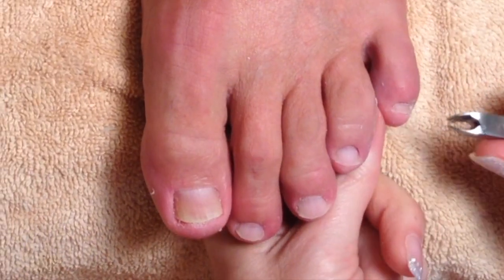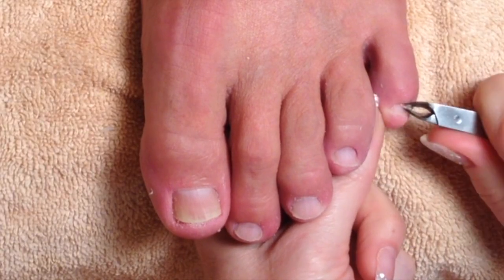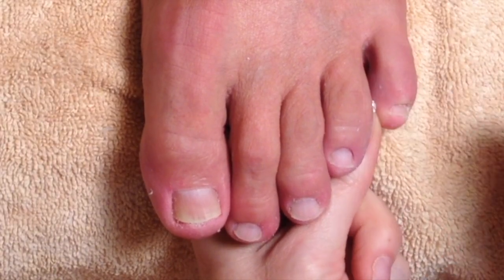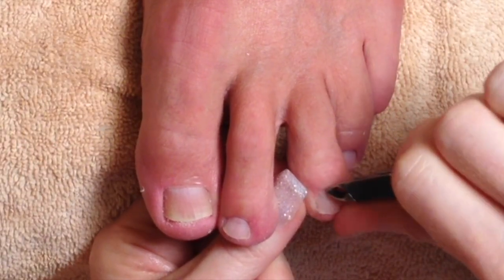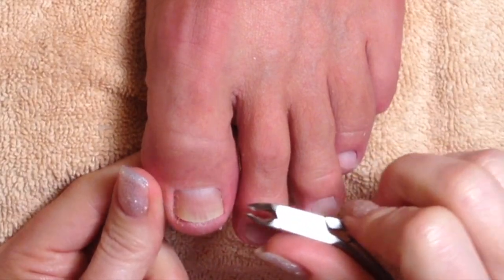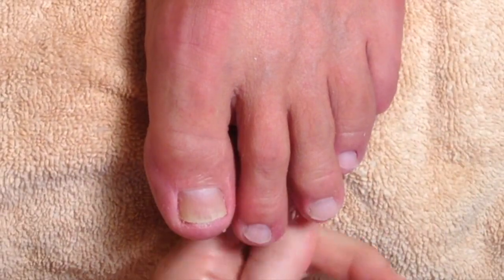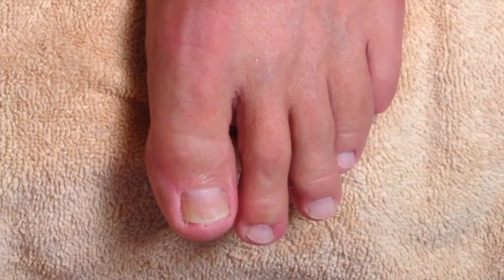So right now you can still see some debris on his toenails. Because I'm going to be applying the salt scrub and then doing a massage, and then there's going to be cleanup at the end, everything's not going to be off right now, but by the end of the pedicure it is all going to be off. If you have a tricky piece of skin that won't come off, let it soak again. It will be much easier to come off after a second soak.